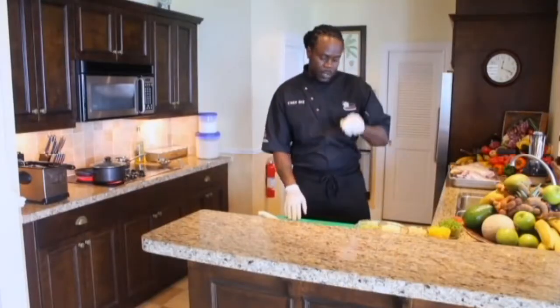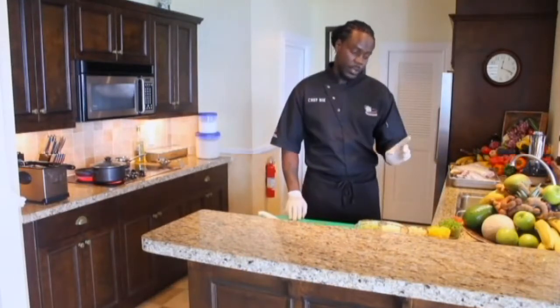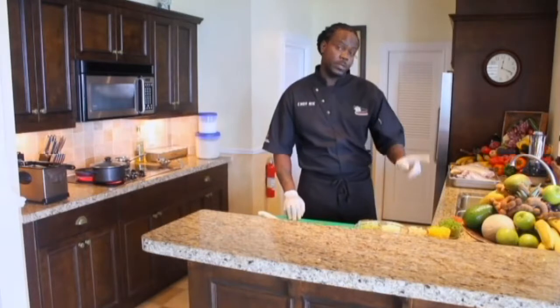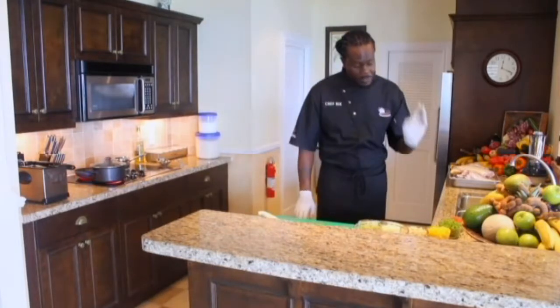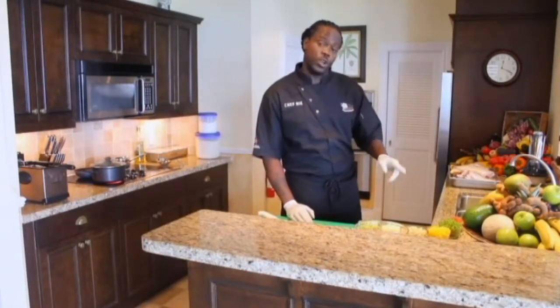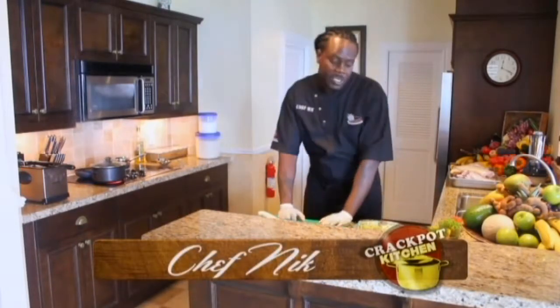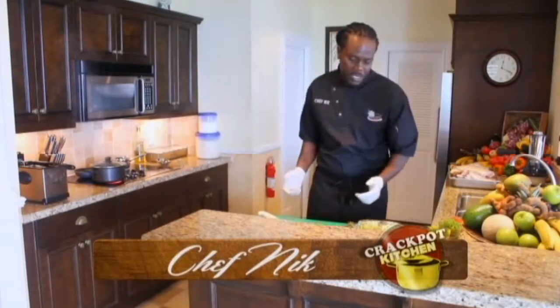Right now we have diced celery, diced white onions, puree garlic. We have some diced yellow bell peppers, some diced green bell peppers, some diced red bell peppers. Today we'll call our yellow bell peppers gold. So it's red, gold, and green, okay? We have some fresh thyme. I think something's missing.